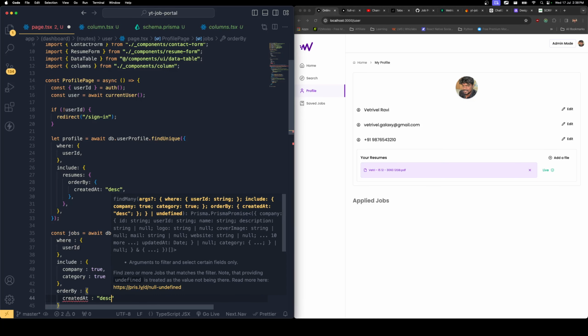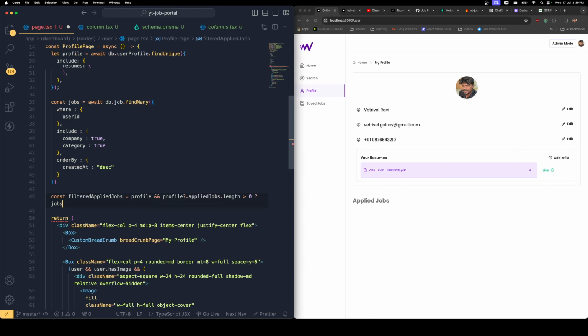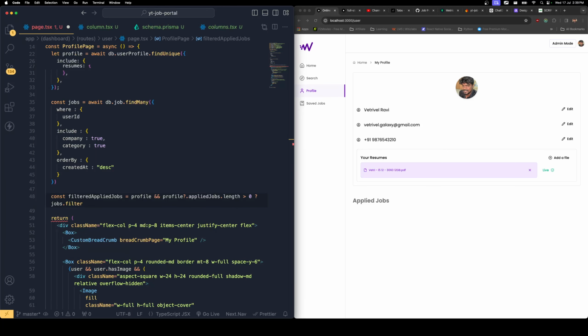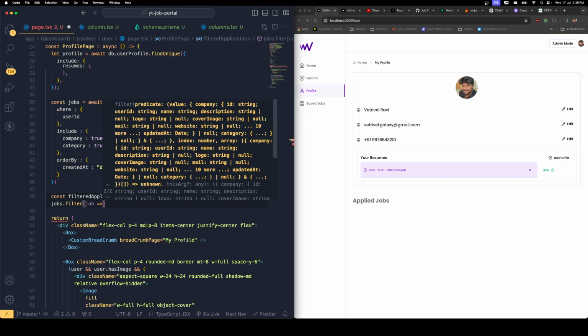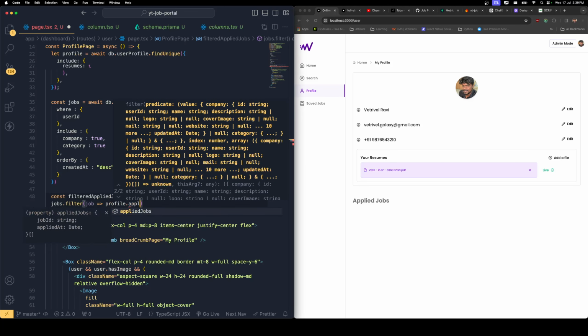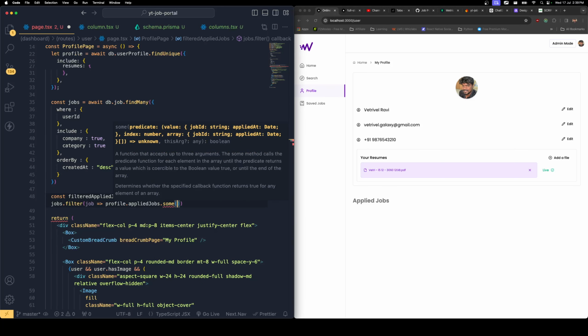So right after here, if I do have the profile, and if the profile's applied jobs length is greater than 0, then with these jobs I need to start filtering. jobs.filter, open it, get every single job out of it. Then profile.appliedJobs.some, using the some function.